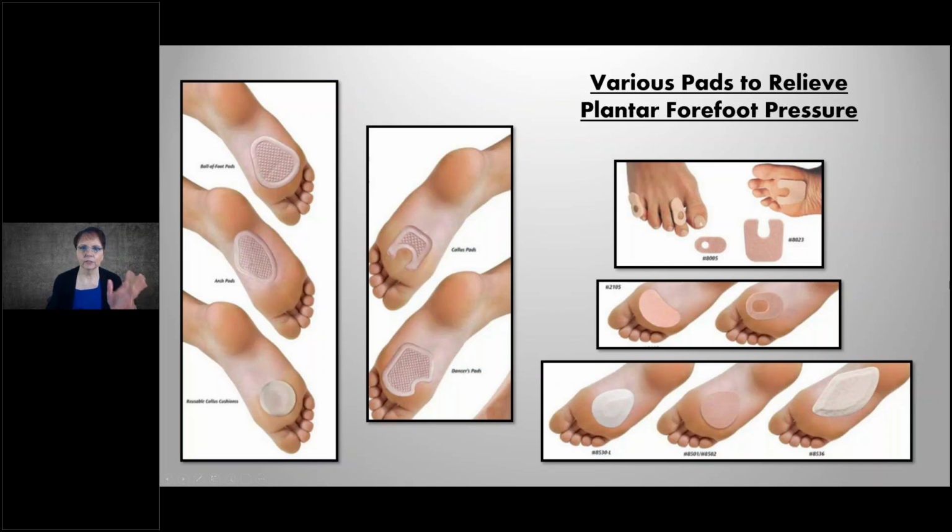Various pads to relieve plantar forefoot pressure. So we saw different types. These are all reusable. The ones on this side are that special gel material that's self-adherent. And you can see the placement for them. So instead of a felt pad under there, here would be maybe your metatarsal head. You can use this. All of these, you just wash them with soap in the sink and dry them, and they stick again if they get skin cells and things on them. So they last a long time.